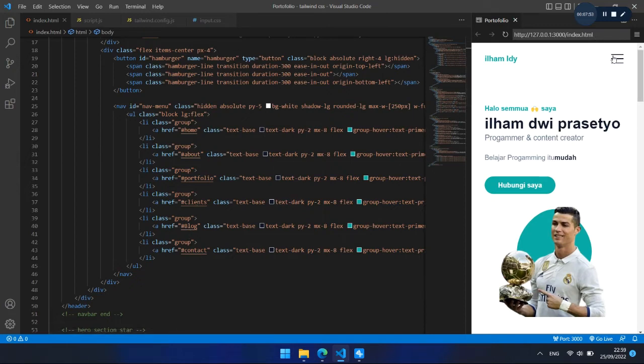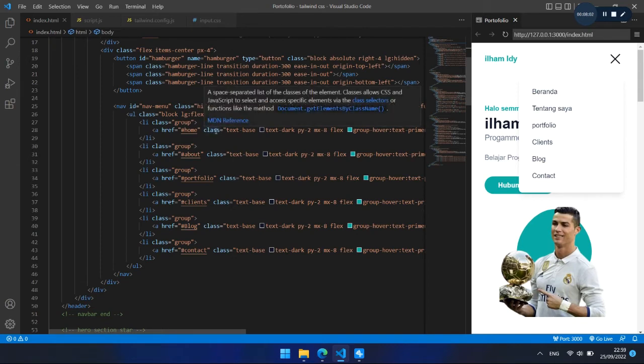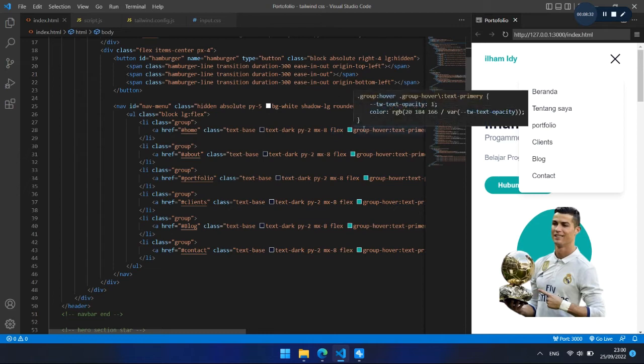In each li tag, we give the class text base and text dark, with padding top and bottom of 2, and margin x of 8 or 32px, with flex display, and group hover is text primary.